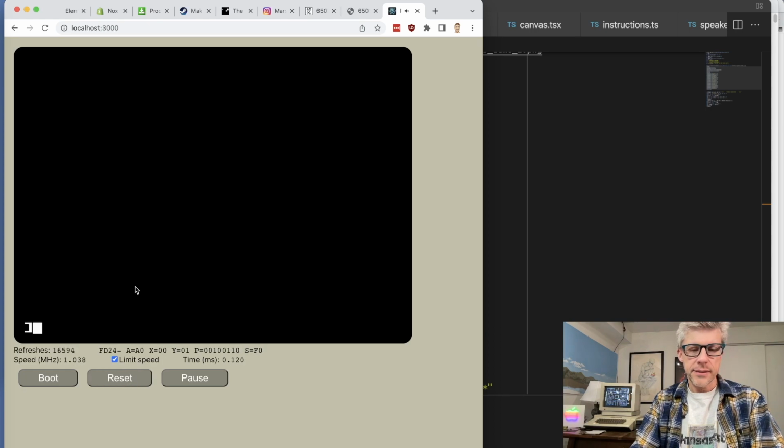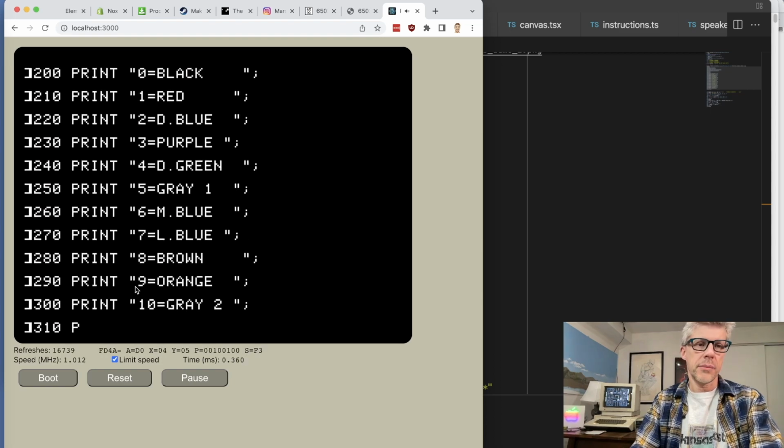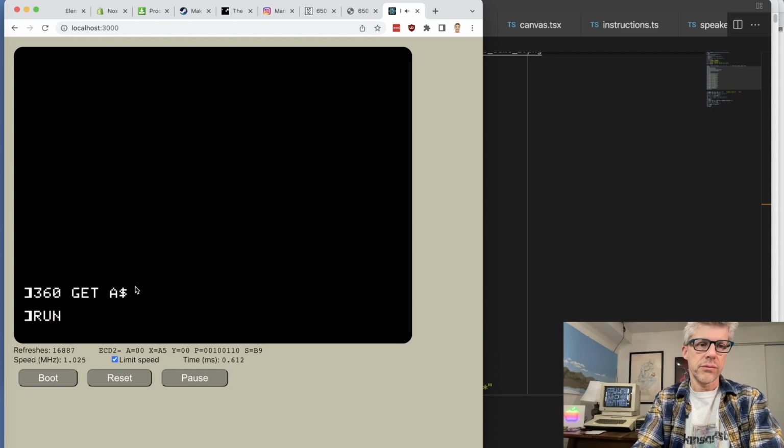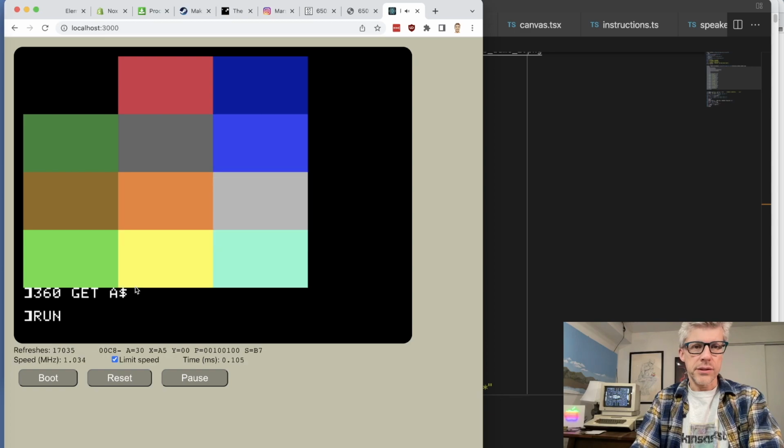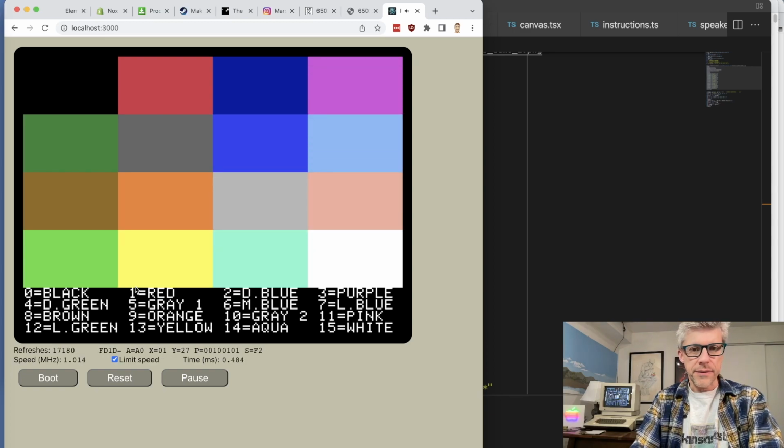I can hit reset. And then I can just paste in a program and then just run it. And you can see this just draws the low-res graphics to the screen. And then high-res graphics also work as well. However, of course, the problem is, there's a limit to how big of a BASIC program you can really paste in before it just takes forever. And if you want to do anything really complex, you want to use an assembly language program. And what you really want to do is load it from a disk image. So that's the next thing that I wanted to tackle.